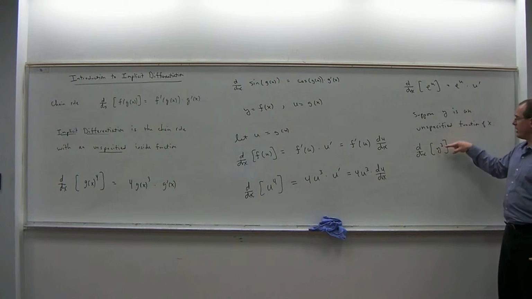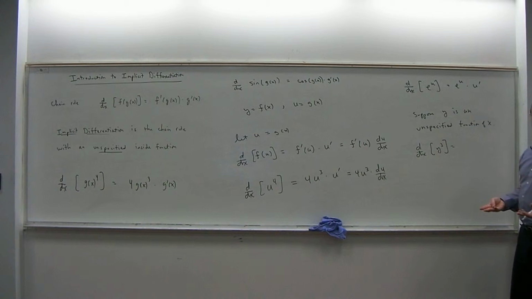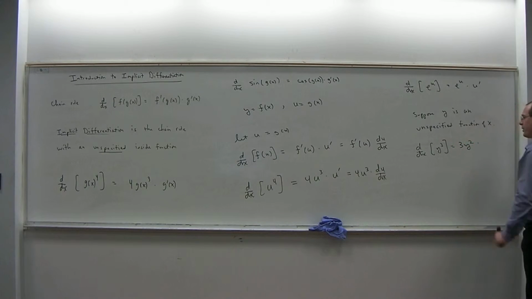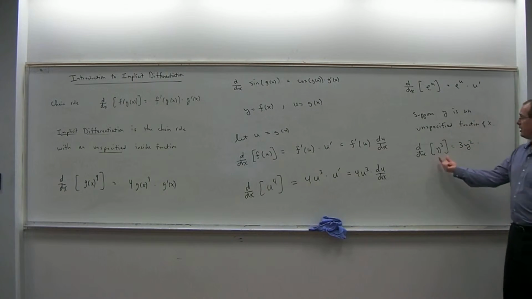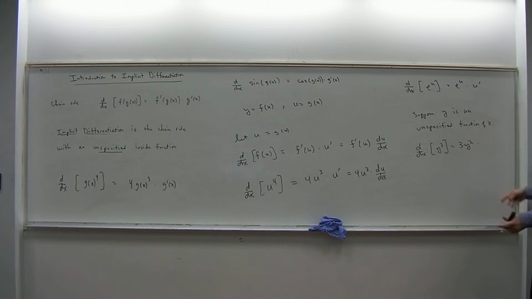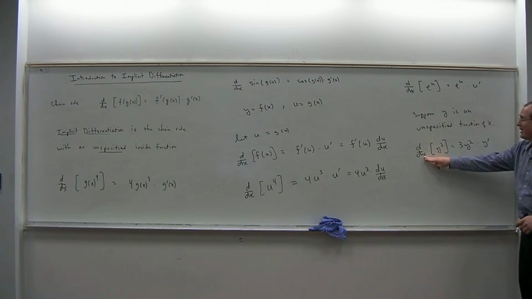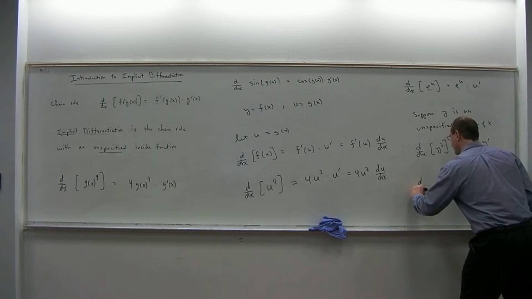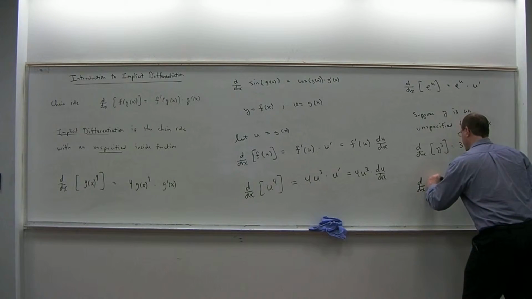The derivative of the outside is the cube function. We know how to take the derivative of that using the power rule. So we're going to get 3y squared, and then times the derivative of the inside. The inside function is y. That's an unspecified function of x. Its derivative is y prime, or dy over dx. So the derivative with respect to x of y cubed is 3y squared times y prime, or 3y squared times dy dx.